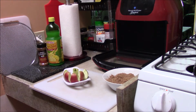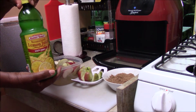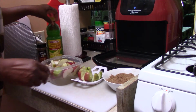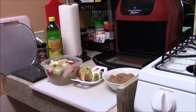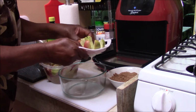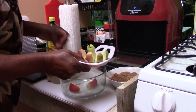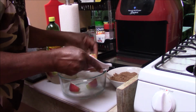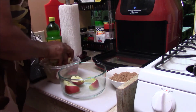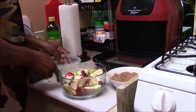So then as you do it, you're going to put it in lemon juice, because if you want to keep anything from turning brown, you use lemon juice. All right, so we got that, and now let's get started making the fried apples. So you're going to pull this off minus the core. If a seed drops in there, just take it out. And you want to use the same size apples if possible, because then they are going to cook evenly. So I'm taking the apples out of the lemon juice. All right, I can get rid of that.